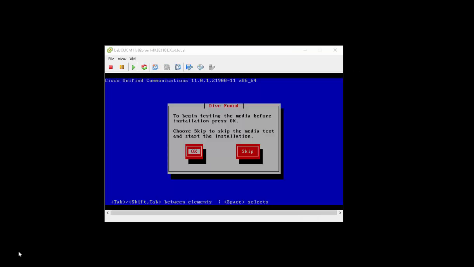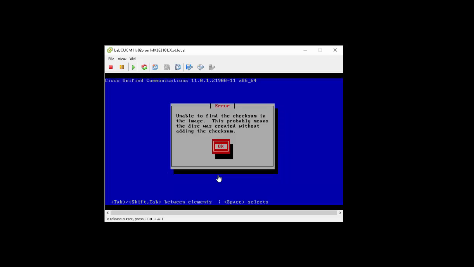Okay, so as I said in my previous video, with the call manager, everything is keyboard based, so you can't use the mouse in there. So you're going to hit the space bar to hit OK.